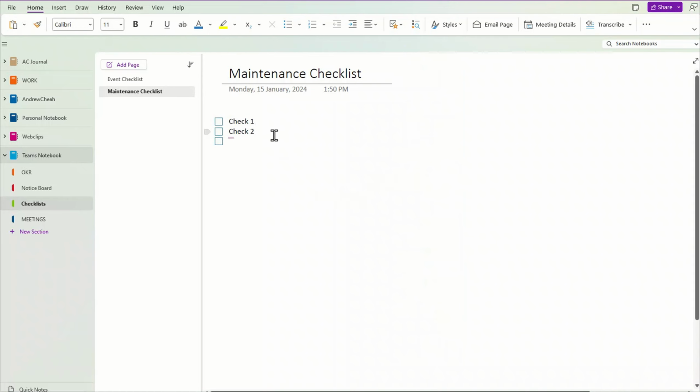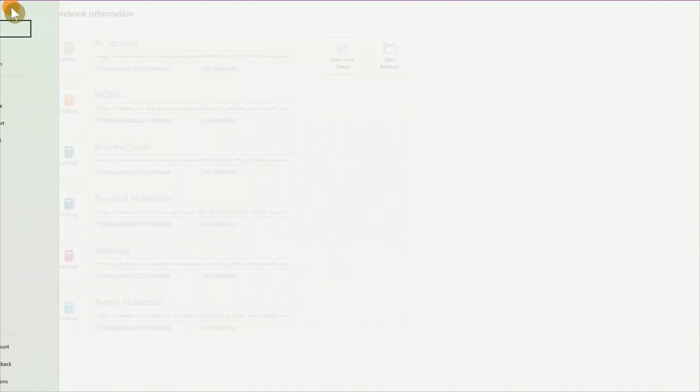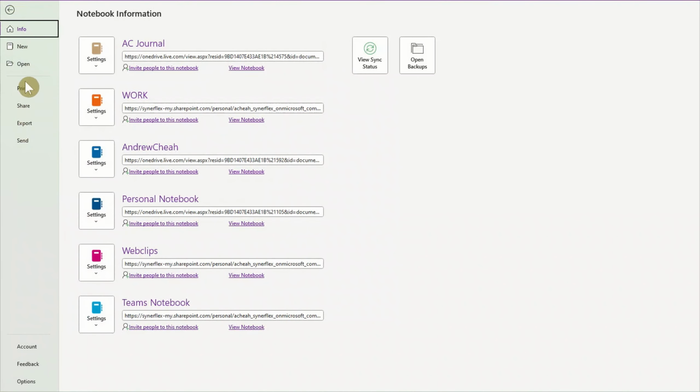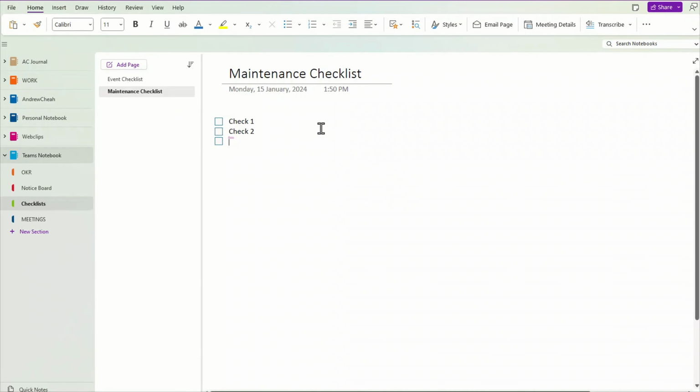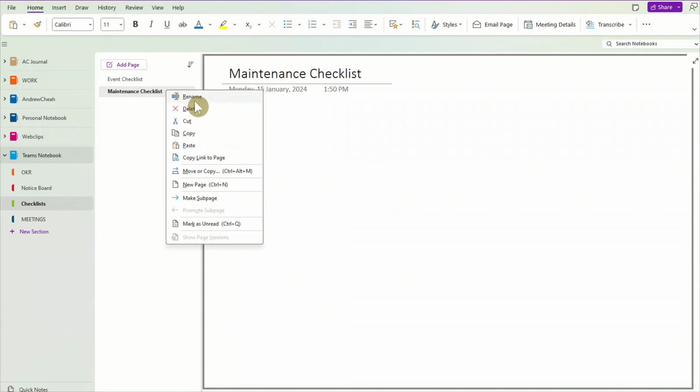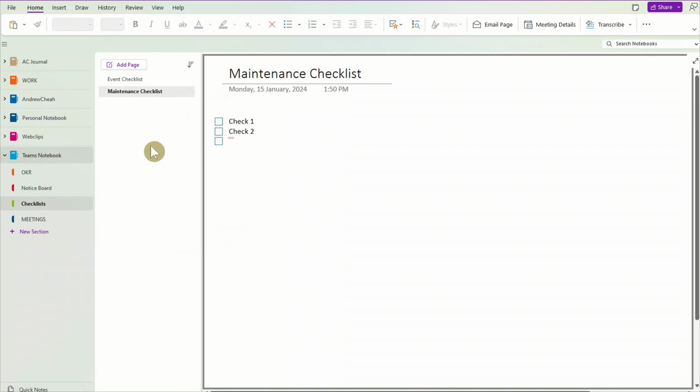And all this you can actually print it. If you want to actually print it, okay, to PDF, you can do that, right? So you can print it, or you can just basically share this, yeah, copy the link to the page, or even the whole section or the whole notebook to your team, okay? So you can use this to organize the key information.